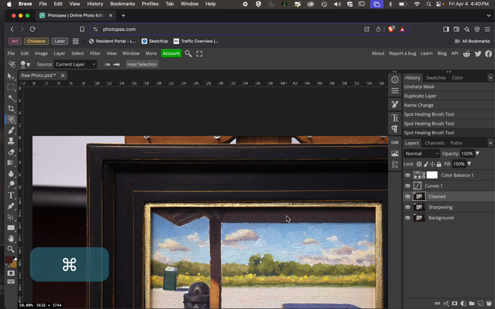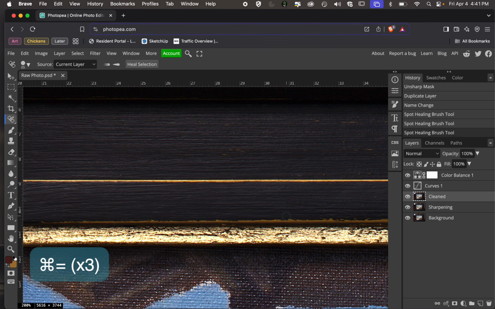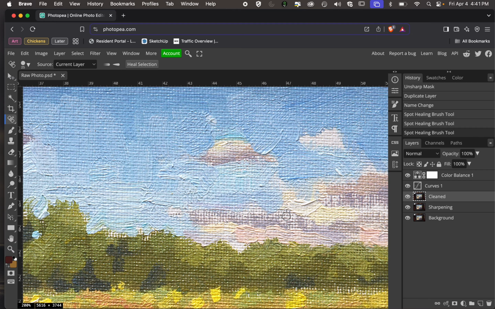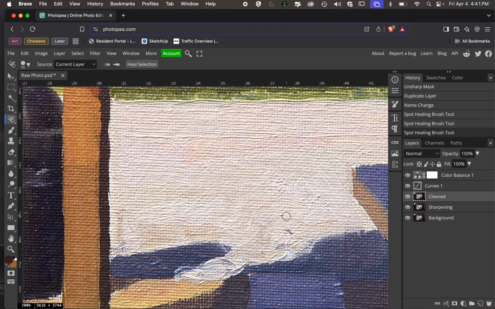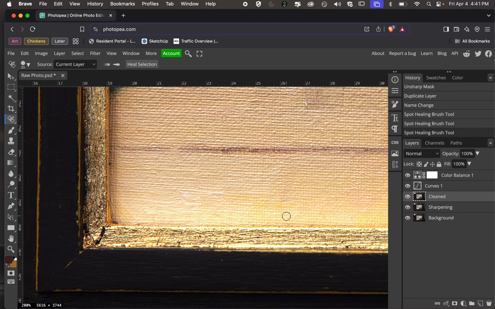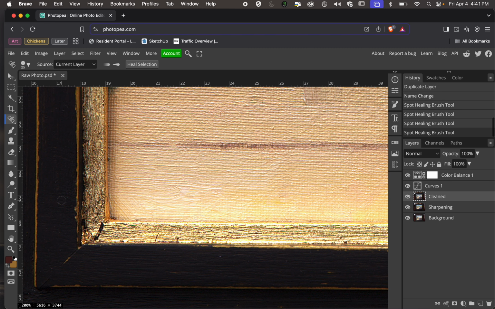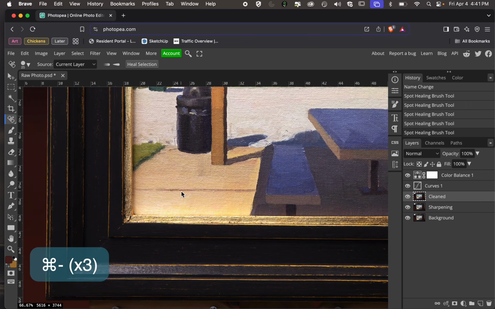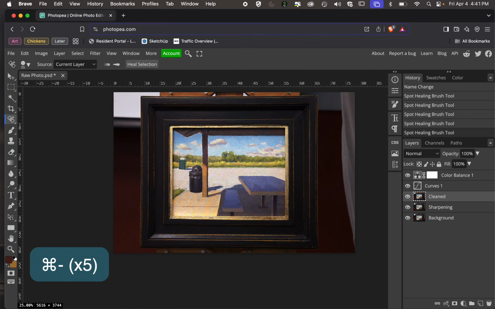I can do Command plus to zoom in. At least on my trackpad, I can just scroll around so that I can navigate around this interface and see everything without too much effort. Because that allows me to be as precise as possible.